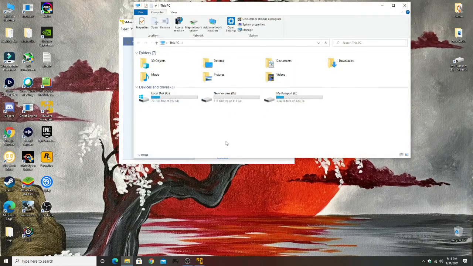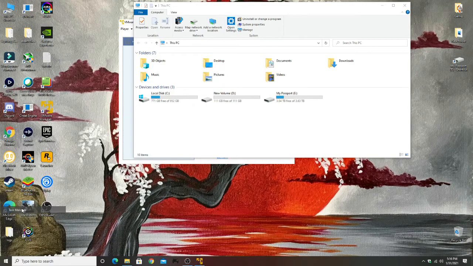So what VMware does is share your resources. As you guys can see here, I have two SSDs installed in my computer, and then I have an external hard drive also installed in my computer. I don't know if you can share this one, but I know for a fact you can share these two. So this is a 1 terabyte SSD right here, and it'll work. It shares the resources.